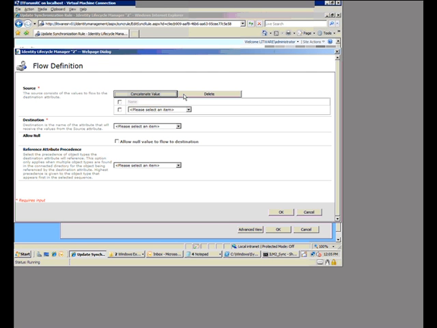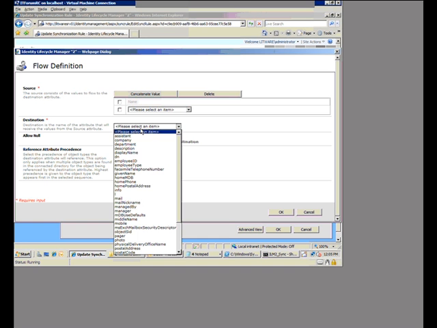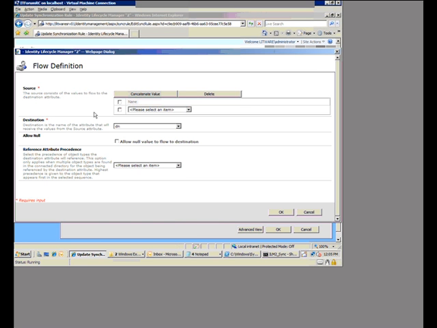Next, I want to create an attribute flow for the computer's distinguished name in Active Directory. So my destination attribute is going to be DN. Now, what do we want as my source value? So what value do I want to flow out for DN? I have a list of options here. You can see I can flow attributes. I can flow constants, so it's a constant string or number in my flow. Or I can make use of some advanced capabilities in this UI.